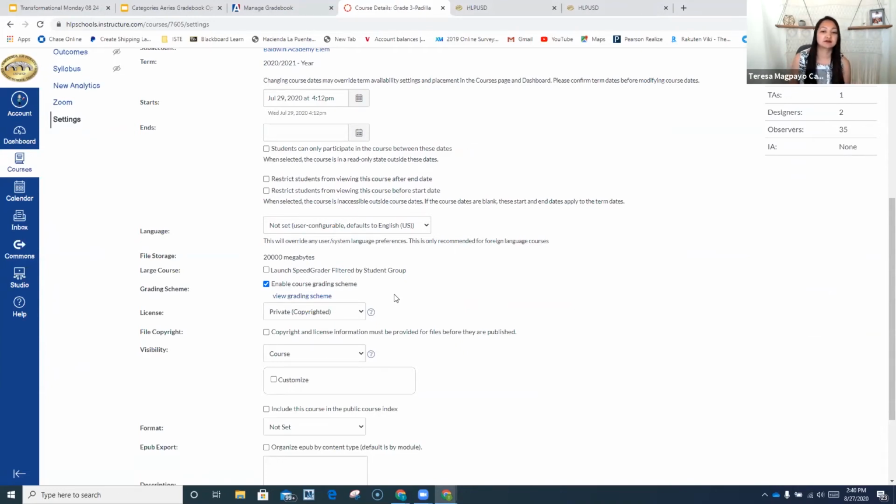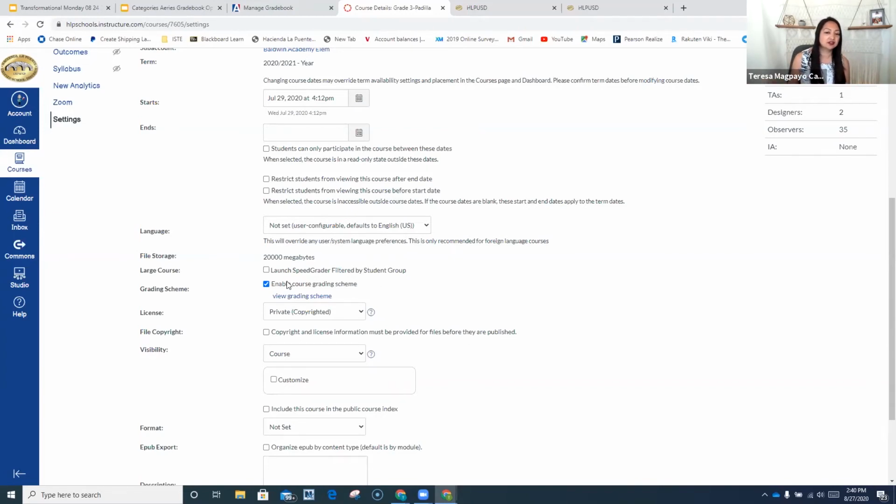Perfect. All right, so now we're actually going to change the grading scheme. Just like we did our final marks in AERIES gradebook, we're gonna change it here as well. Even if you don't change it, it will still push over correctly. But if your parents are viewing your grades in Canvas and in AERIES, you really want them to match, because you're gonna get a lot of questions like, how come it doesn't make sense? I have A- here, but in AERIES, there's no such thing as an A-.